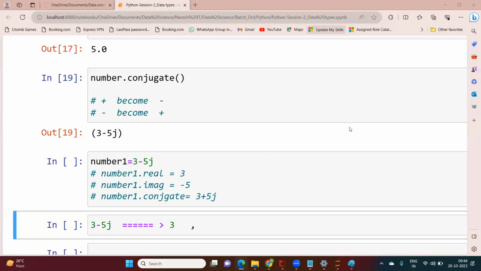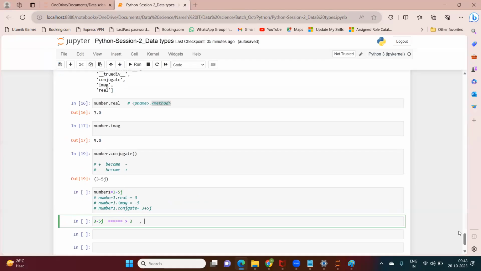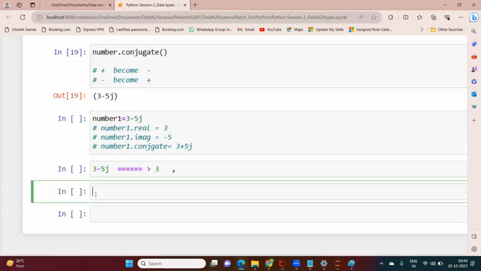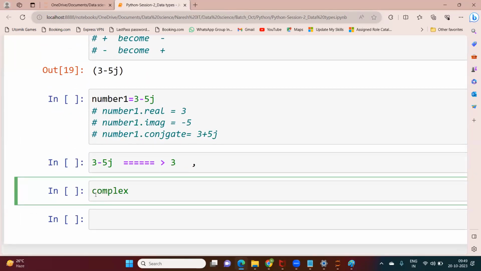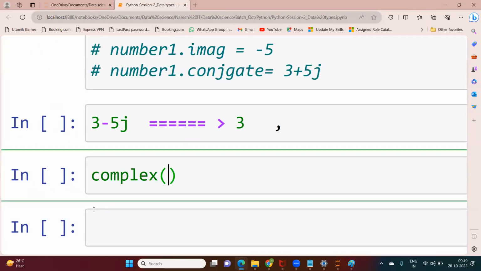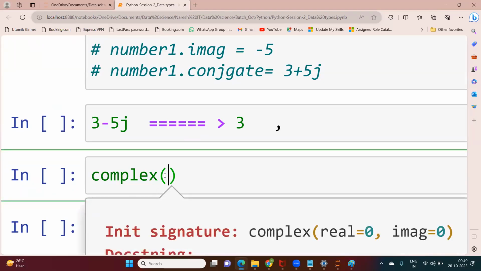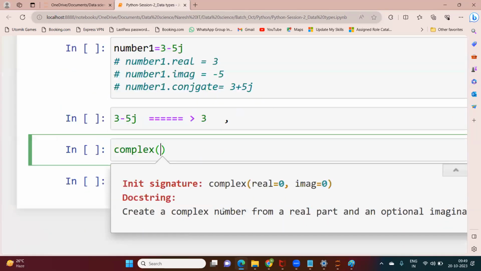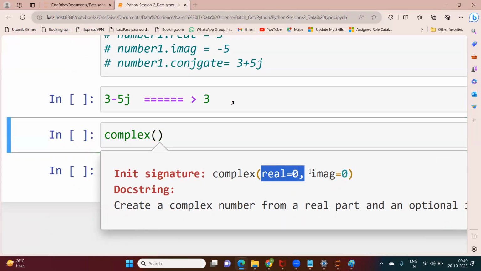Now come to one more important topic. Look at the screen now. If I write complex bracket, take your cursor inside the bracket and apply shift tab. How many values are you seeing inside the bracket? 2 values.